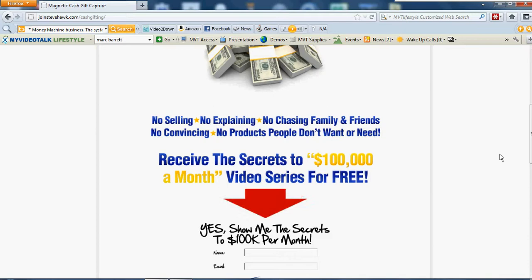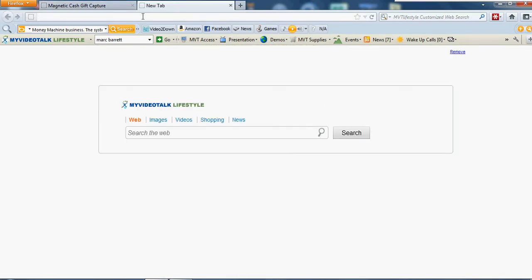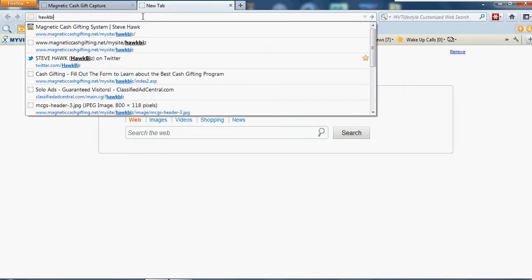And that's how you're going to start building your list, and that's where your follow-up autoresponder email messages are going to be housed. I'll show you that in a little bit, so that when somebody does enter their name and email, first of all, you're going to take them to the page that you're telling them that you're going to take them to. You want congruency with your capture page and your website. And also, you want to be able to follow up with your leads via email, because most of the time people are not going to purchase the first time they see something. They're going to have to think about it. They're going to have to do their research and due diligence, which is perfectly normal. And so that's where the autoresponder comes into play.